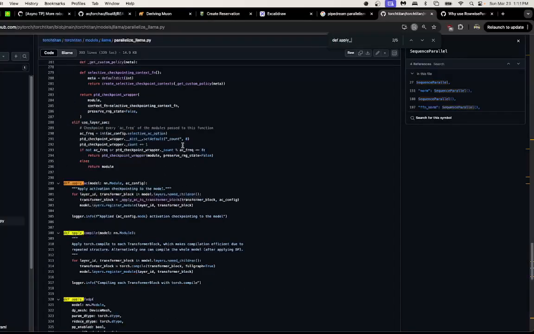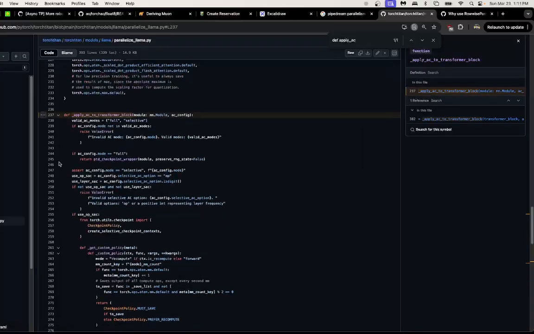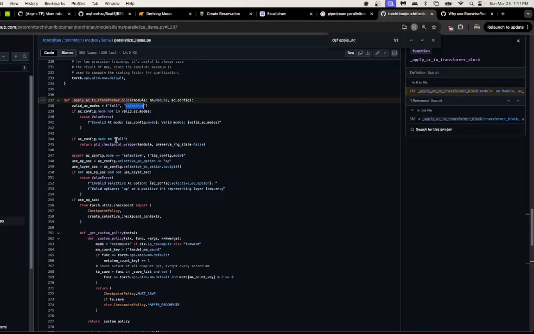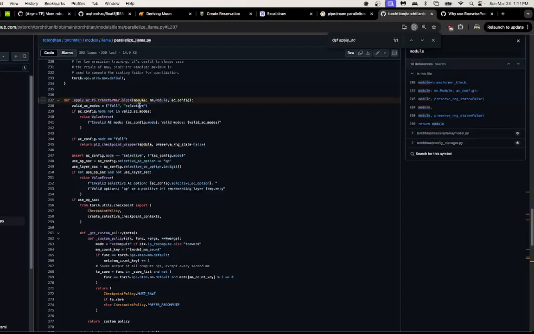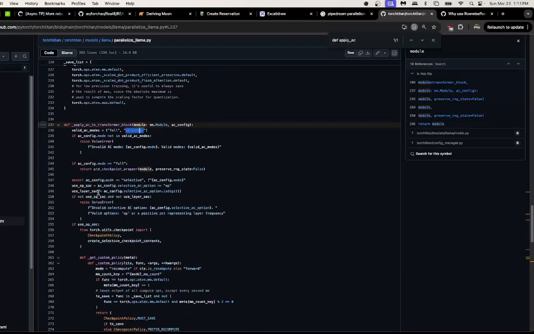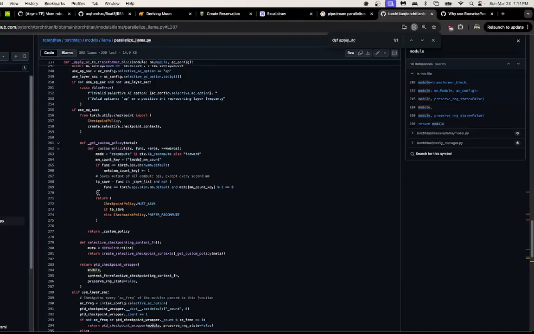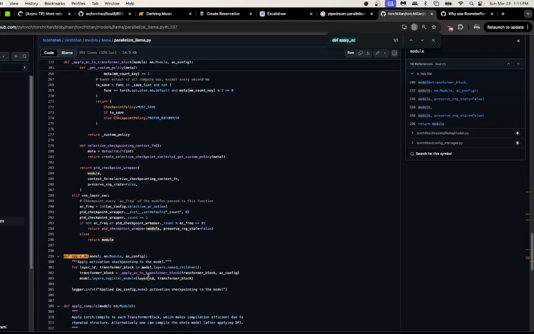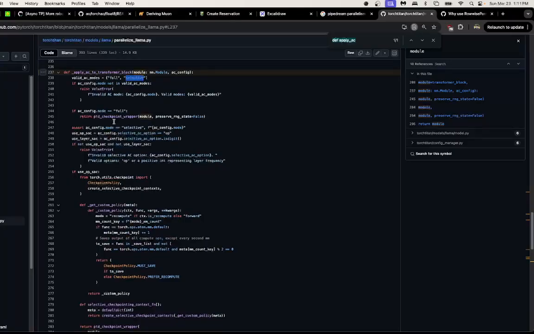There's also apply AC, right? And here there are different strategies. There's full and selective, which is kind of like what we talked about. For full, that's full recomputation. Selective is actually a little bit tricky. They have a predefined list of ops. The AC is slightly the same as what they did in the paper. There's one difference, and that's for low precision training. Let me find it really quick.